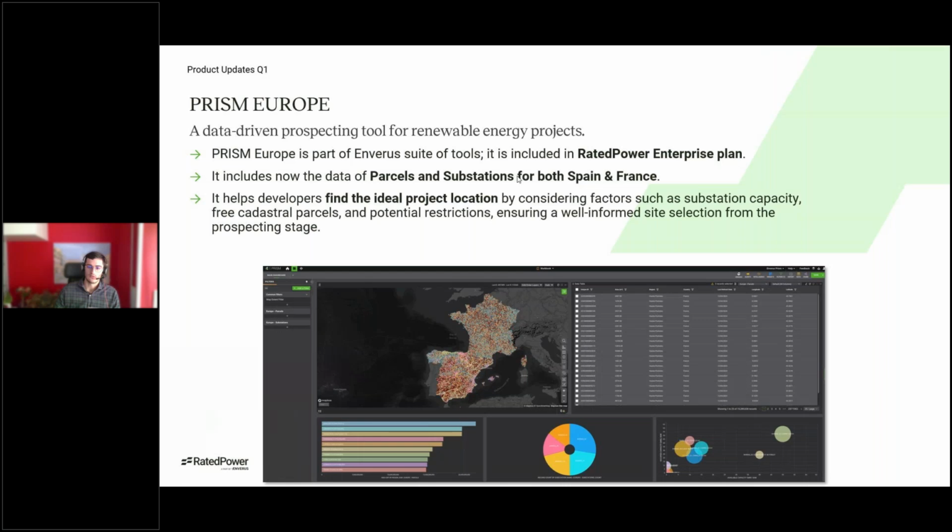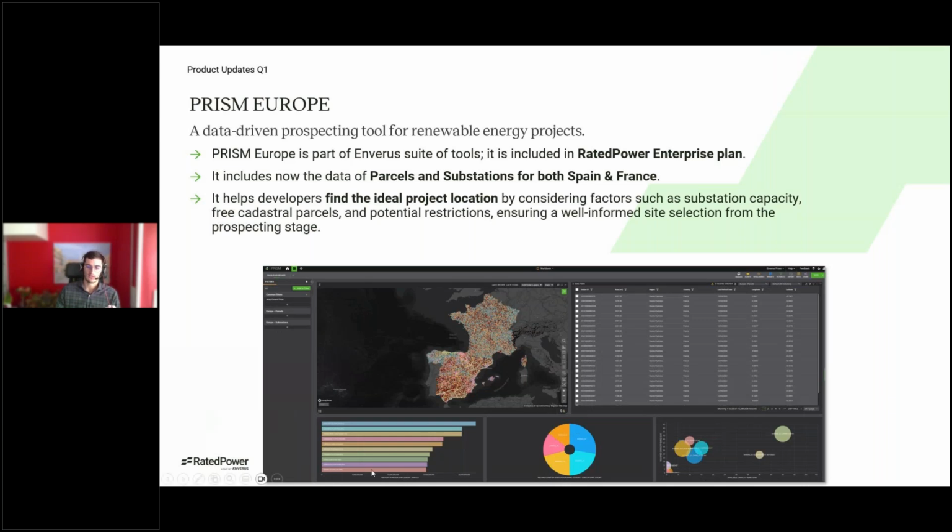We will go now to the tool, but we can see directly here from the image. We will have the map with all the parcels in Spain and France in this case. We will also have information about the substations, how much capacity is available on those, and the voltage of the substations.